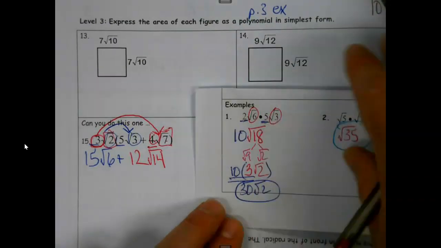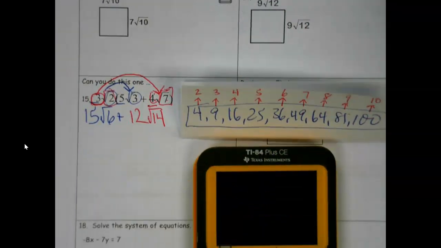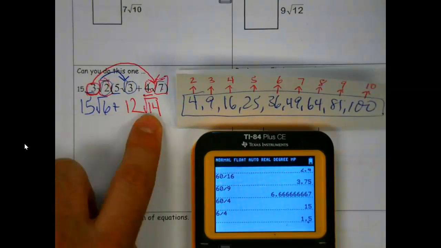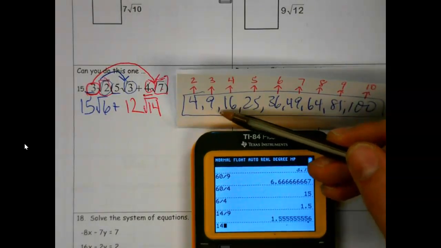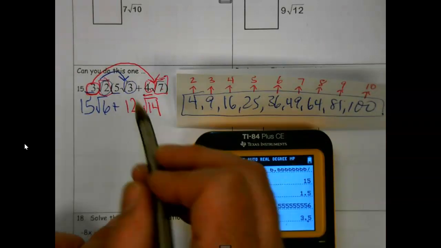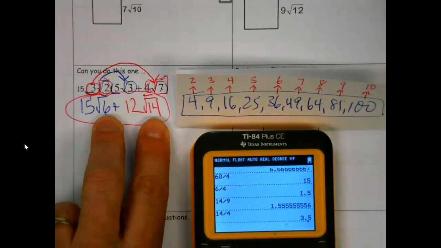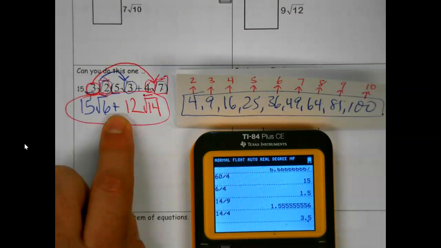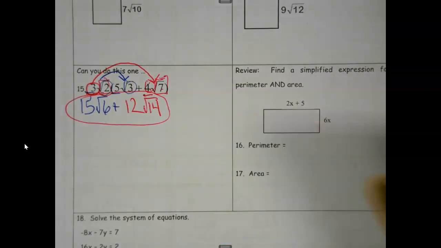So the question now becomes, can I break either of those down? Can I get this further where I might be able to put them together? Well, that first one, that doesn't break down, so that one's done. 14, I can still try. 9, no. I can try 4, no. Okay, so since they don't break down anymore, that's done. These have to be the same radical for me to be able to add or subtract. Because we're not multiplying anymore, we're adding. So that's as far as that one can go. So sometimes it may look bad, but it's not really going to be as bad as you think.